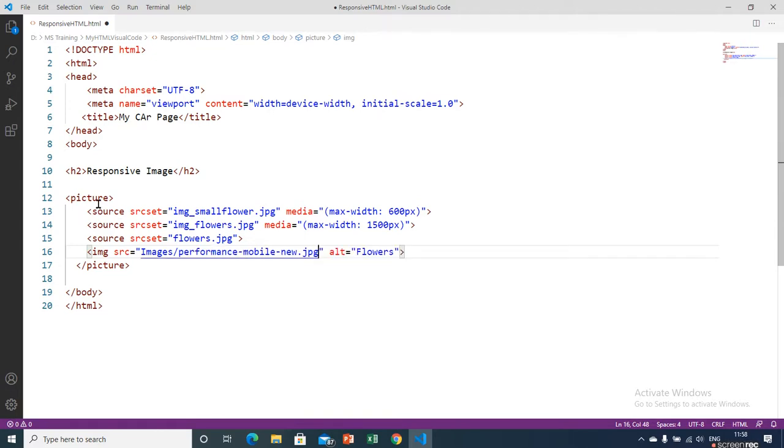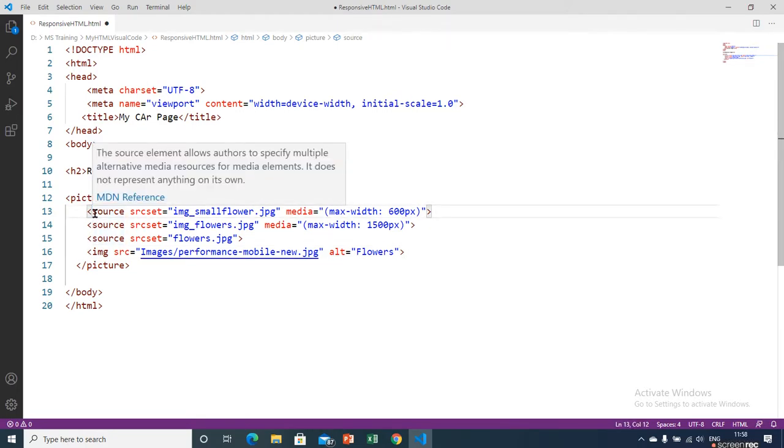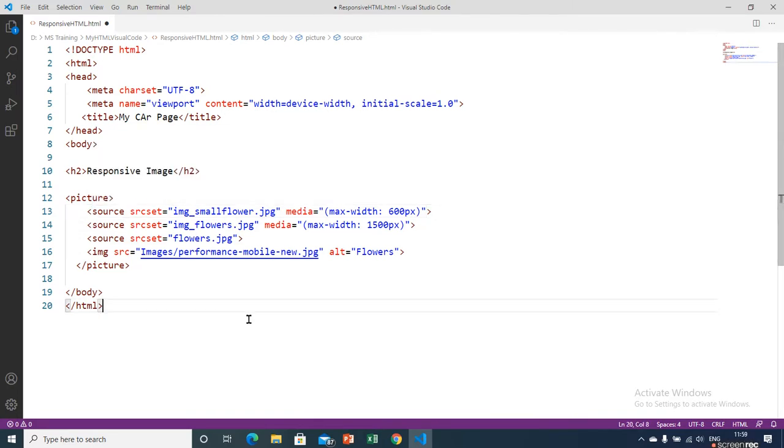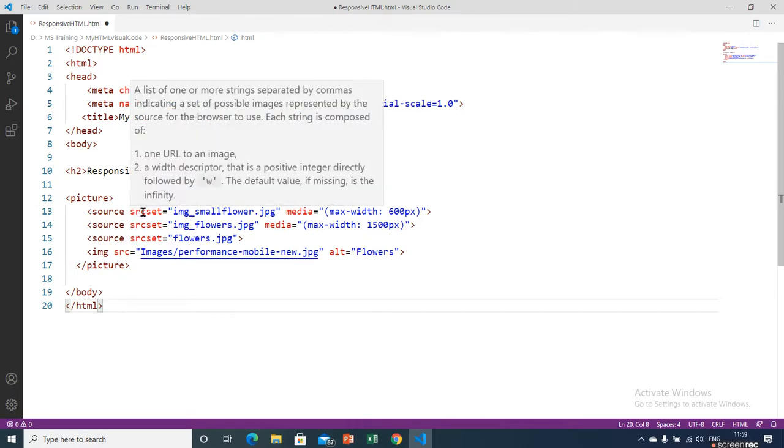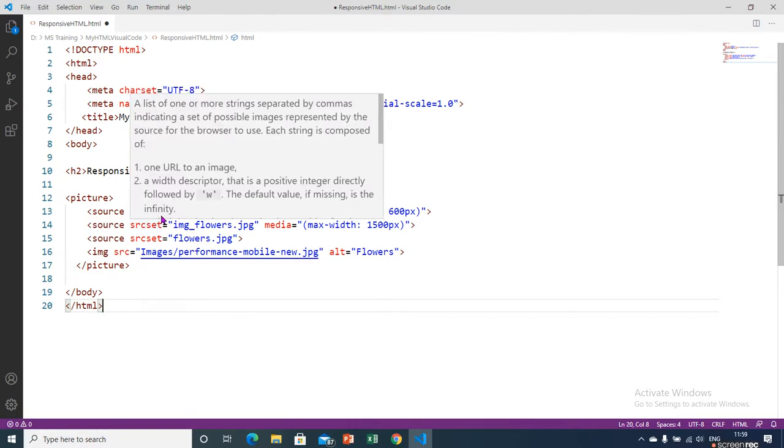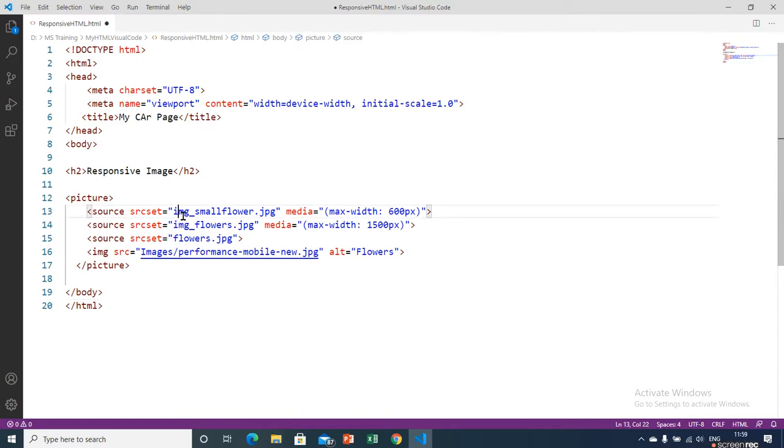So here, the picture tag has source. You know the meaning of source: the source element, which we use to access resources or files outside this page. Now we need to set the source, meaning from where you want to access the image. Media means the maximum width through which we set the CSS for that particular source, for which you can set what kind of CSS style you want.